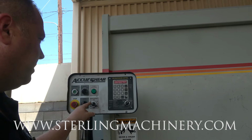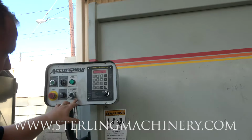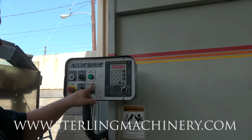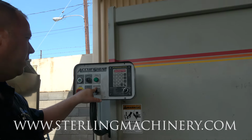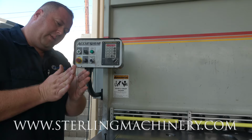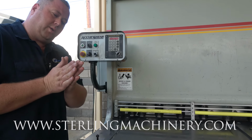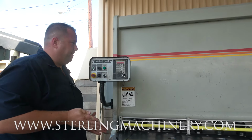Here's your blade clearance, depending on the thickness that you're going to be cutting. Here's a 10 gauge, 14 gauge, 18 gauge, 22 gauge. It goes all the way up to quarter-inch here. So if you need to come back down to 22 gauge, that's going to change your blade from being open to closed. The closer it is, the better for the thinner materials so that it doesn't get folded over inside.